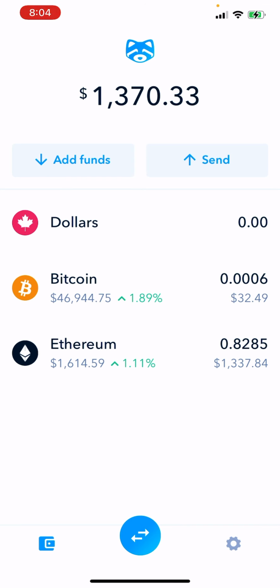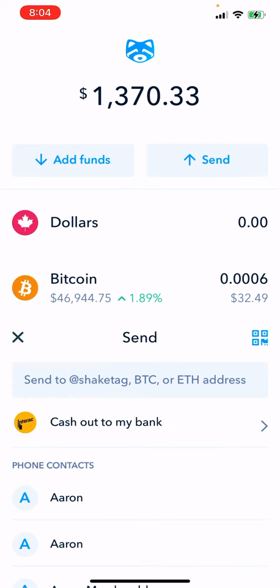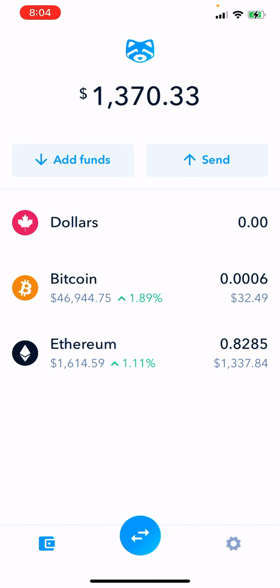And if you want to send it out to anyone, you can also hit send. And you can send to your list or just copy and paste your address to someone else. And they can receive the Ethereum. Or you can send it to another Ethereum wallet of your choice, whether on a ledger or a software wallet or another exchange. All right.